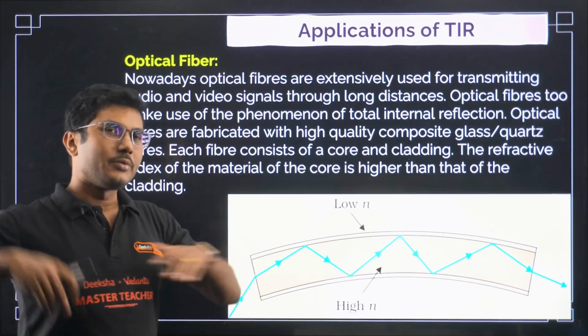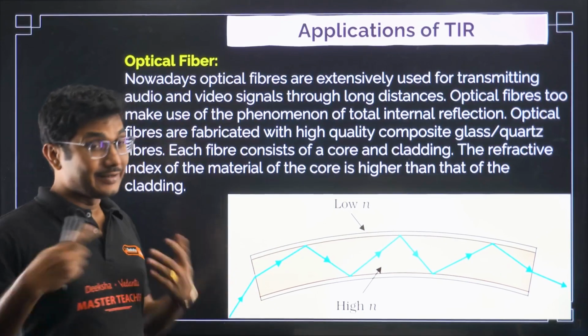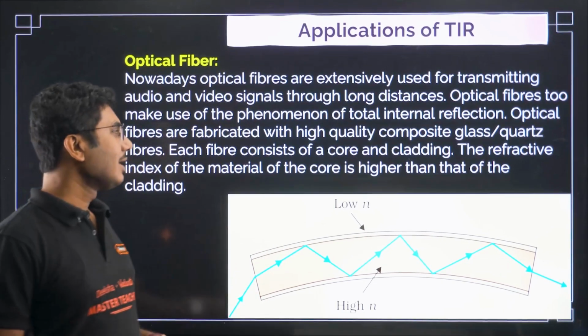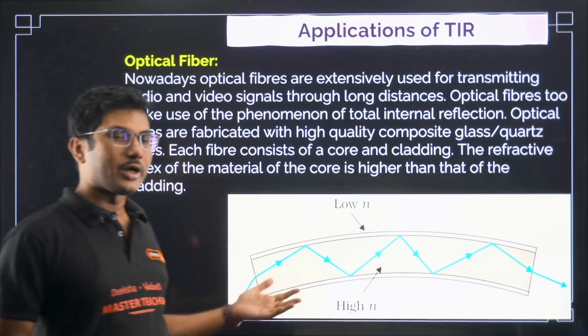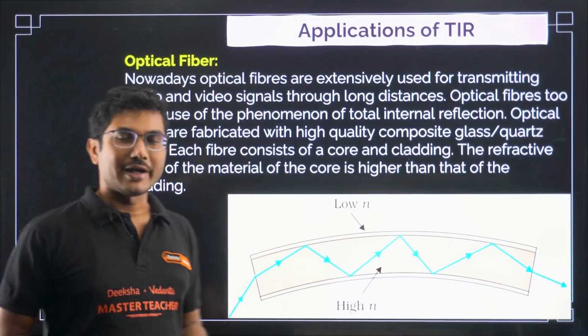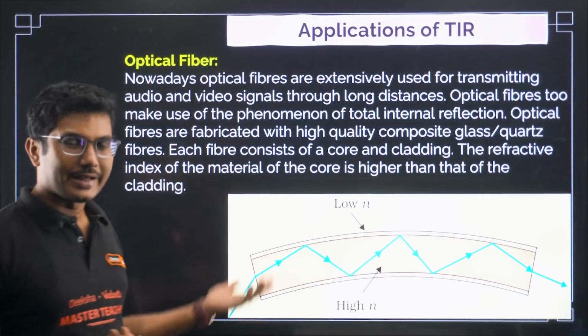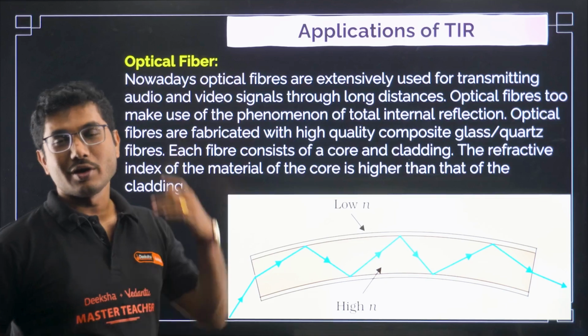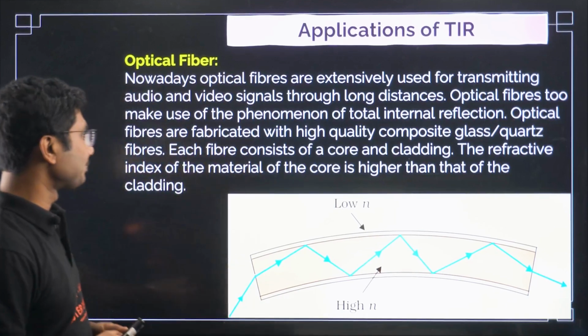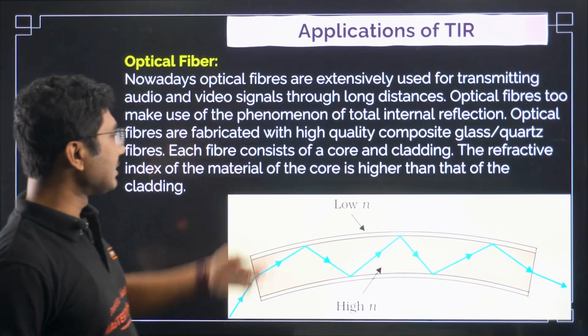Anyway, I will leave that discussion for some other day. But if you are interested in optical fiber technology, you can do some research on your own and find out how data or information travels from one country to another, or from one place to another. Now each fiber consists of a core and a cladding.